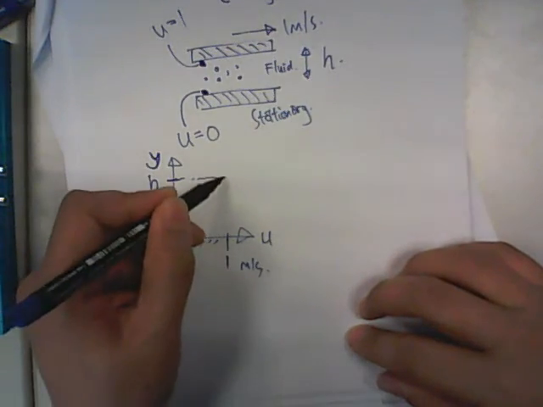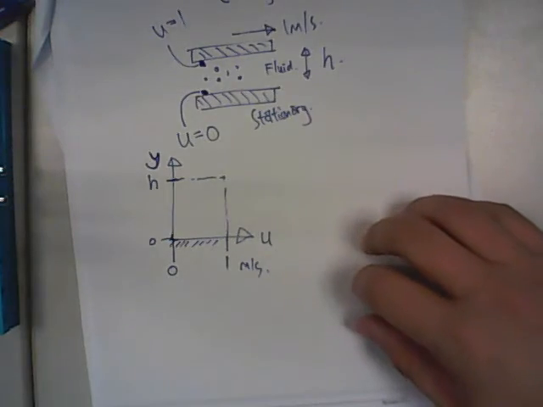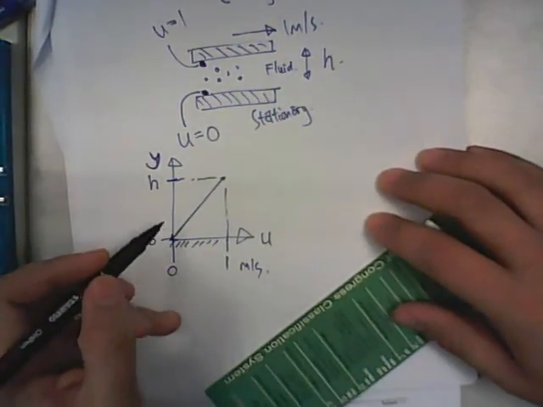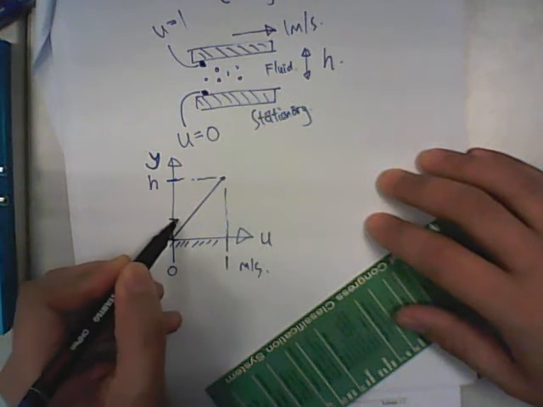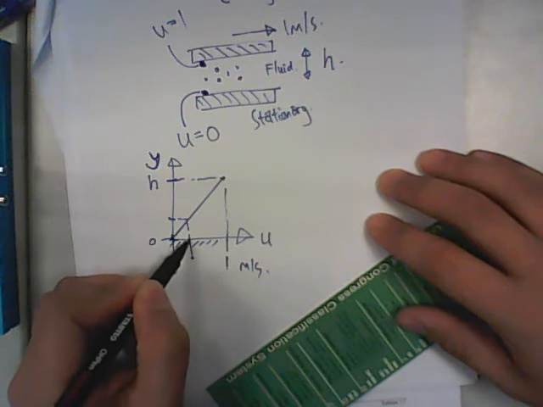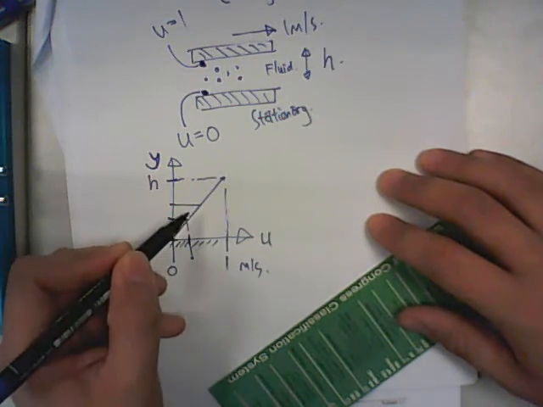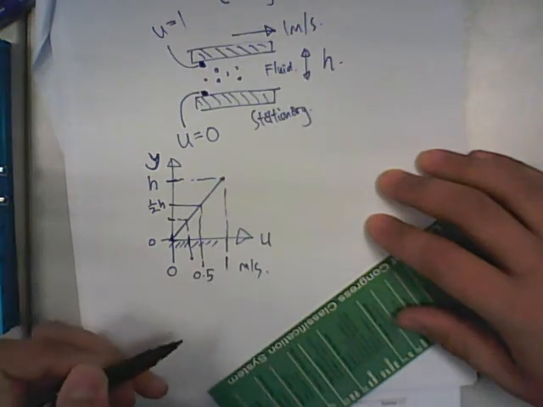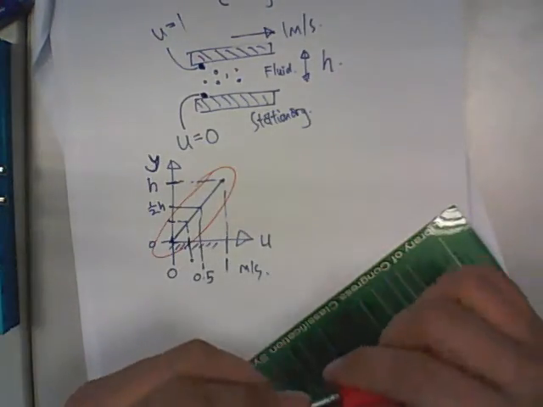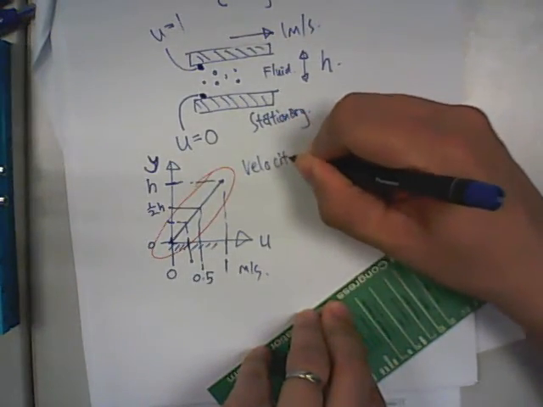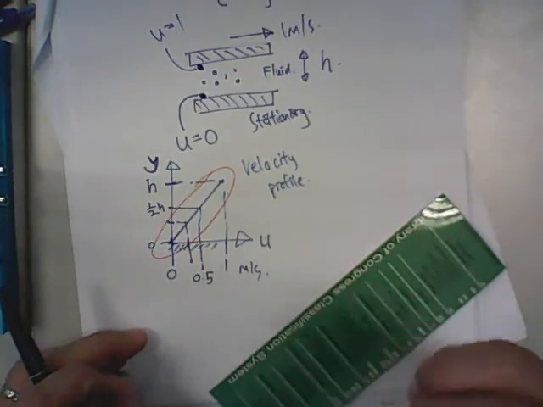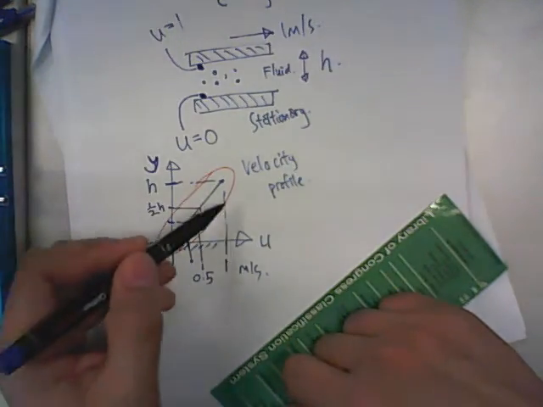Drawing this we can actually draw a straight line. It means that if the fluid particle is at this height, the speed of this particle at this height will be this value. So let's say this is half the height, then this one will be 0.5 meter per second. So this particular straight line, we call this the velocity profile. This is what you are required to know. The question may ask you to draw the velocity profile and this is what you are supposed to produce, this particular straight line.